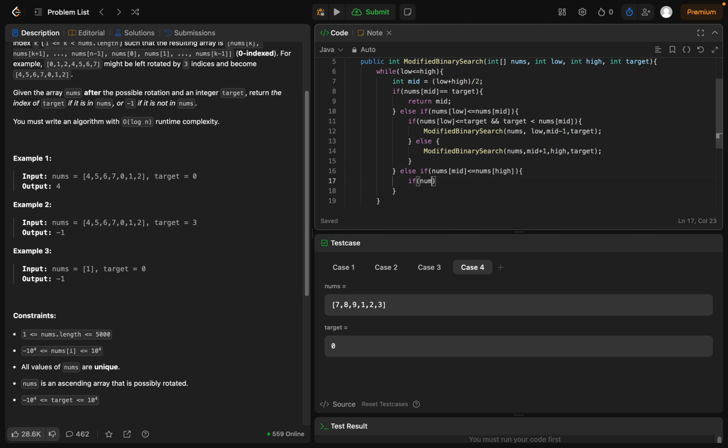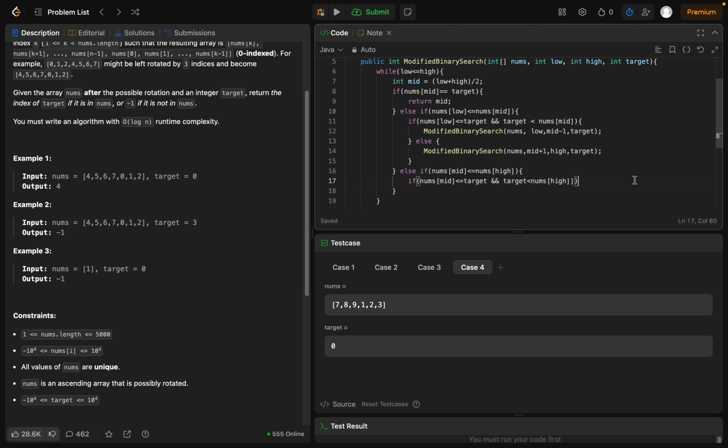That if nums mid is less than equal to target, and target is less than nums high. I was just copying from the top.